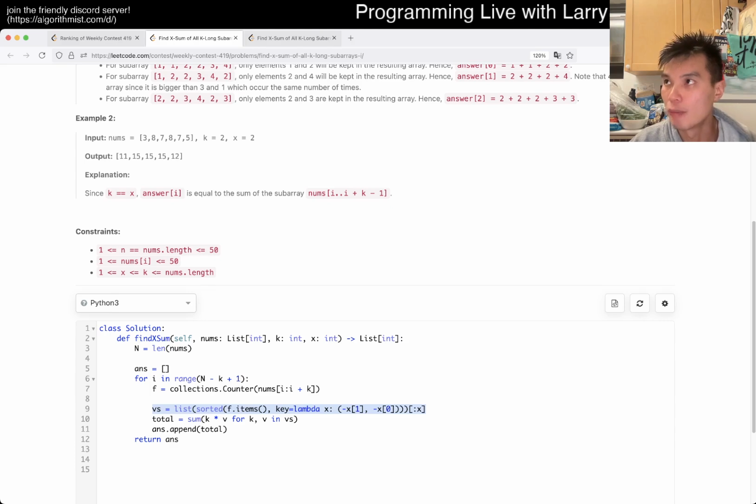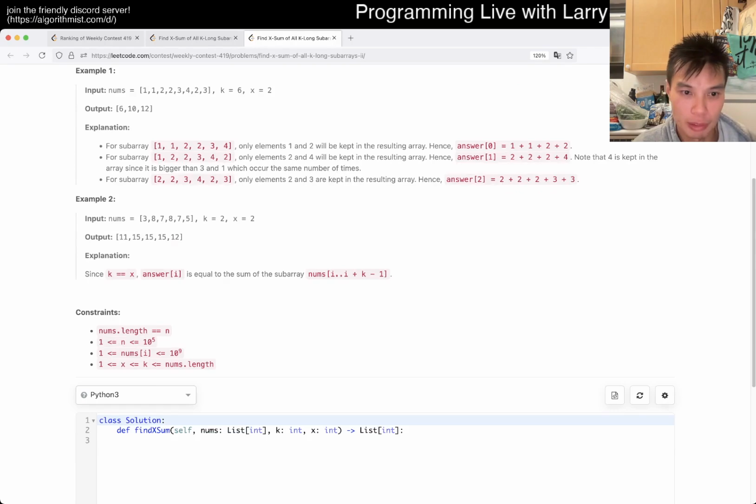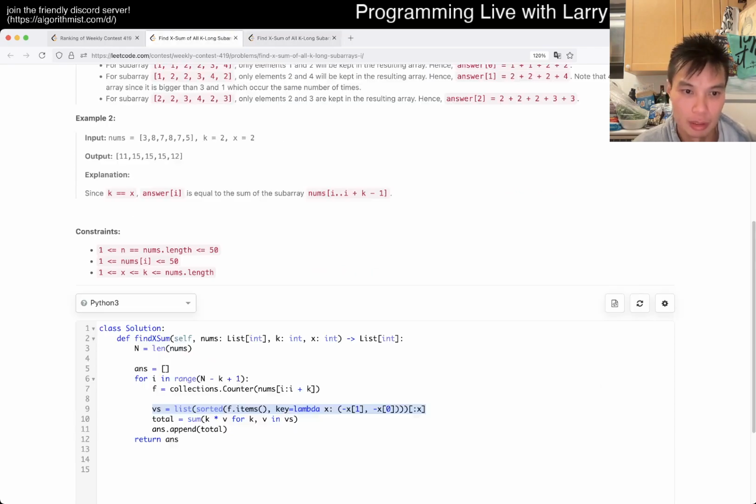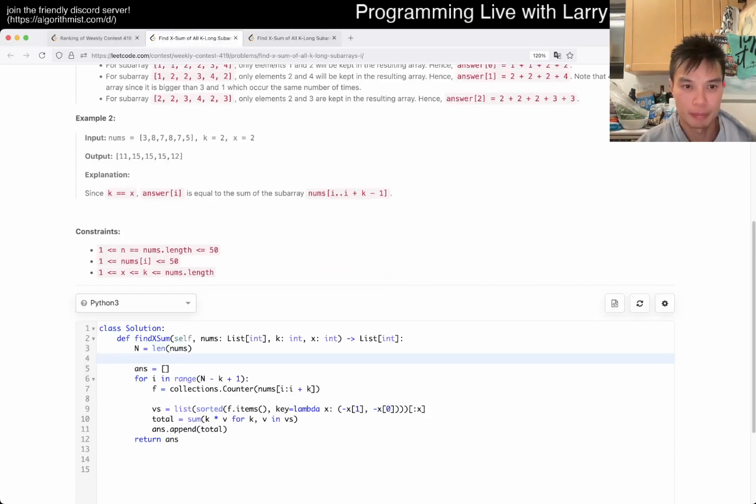But the decrementing part is the hard part. Right. Need a heap that goes inside. Right?